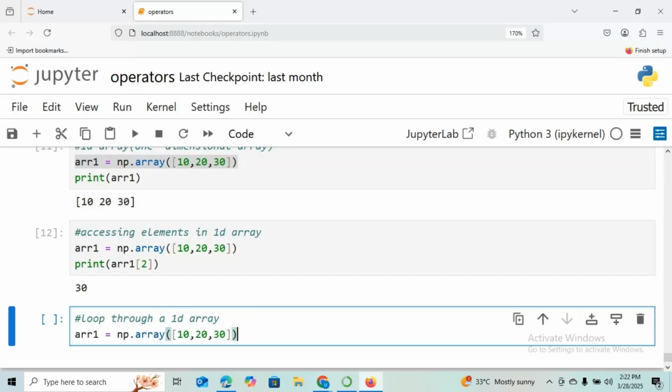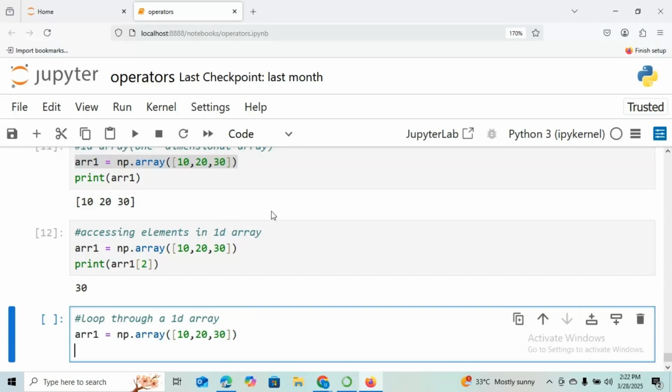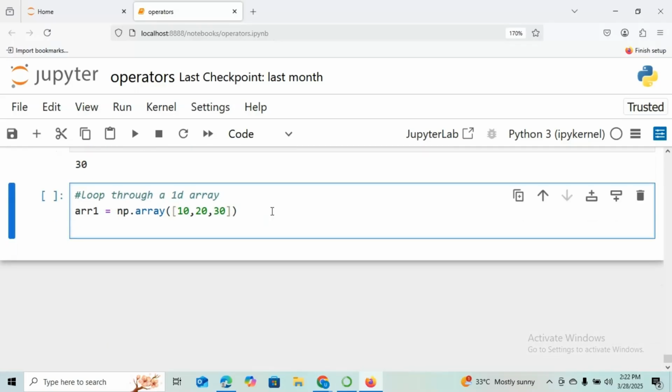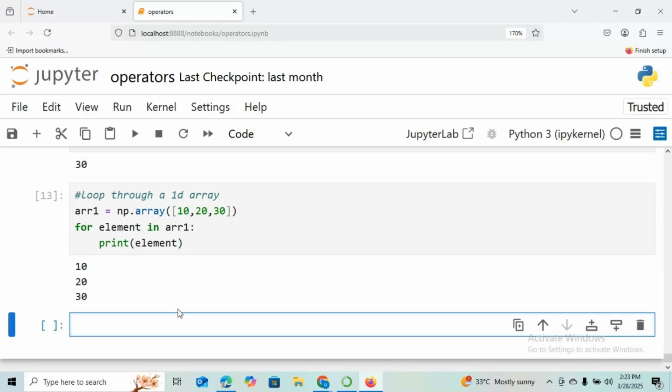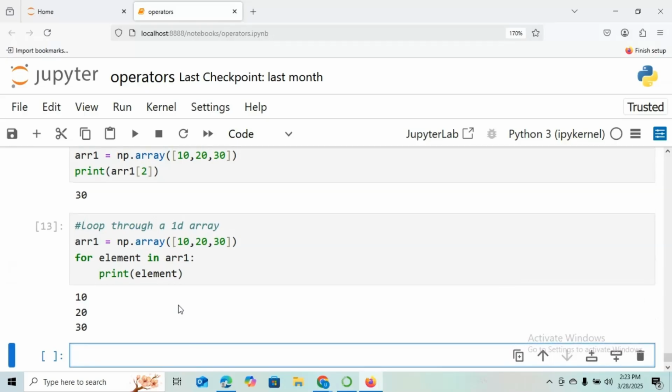I'll be giving the same array which I have created, and I'm using a for loop: for element in arr1, colon, enter, print element. Here we go, enter. Okay, so this is how you can loop through a 1D array.